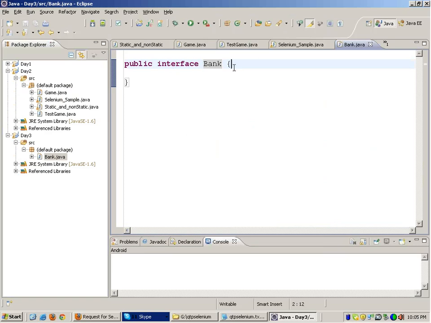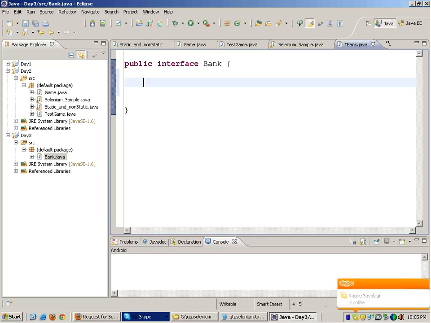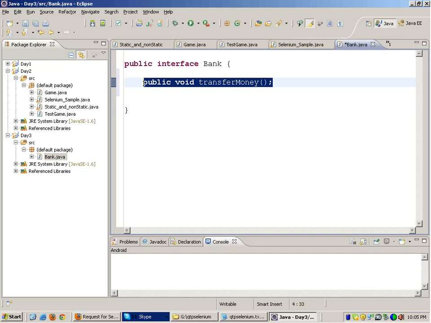Right, now suppose I can write over here, in case of an interface, public void transfer money. This is a function inside the interface. Okay, but whatever function you give inside the interface, that function has not got the function body.